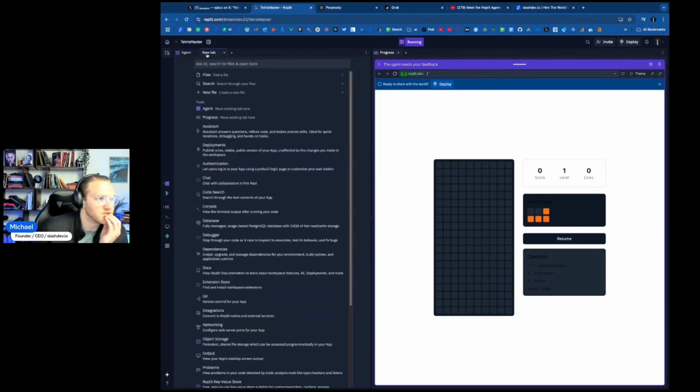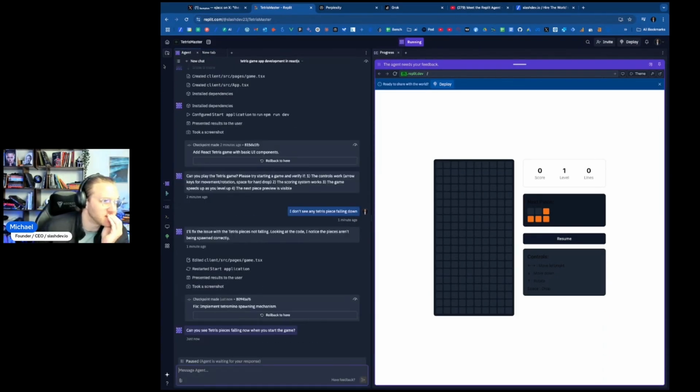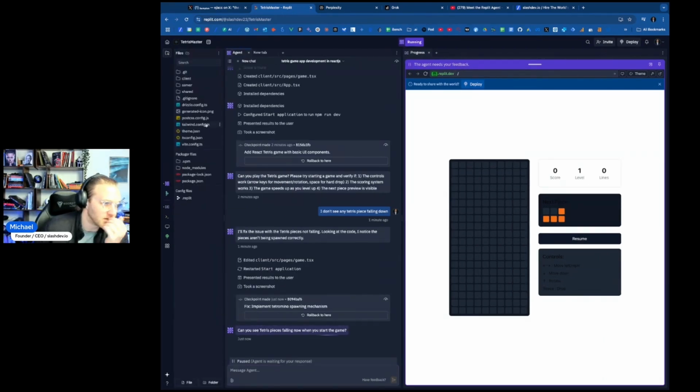It's interesting with this UI actually. We must be able to see probably the code base and stuff. Yeah, here's the code base, right? Interesting. So here's my Tetris project. So I just go home.